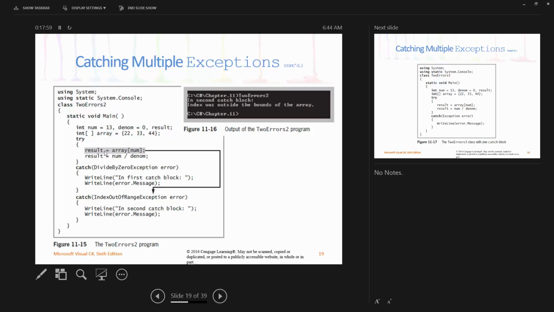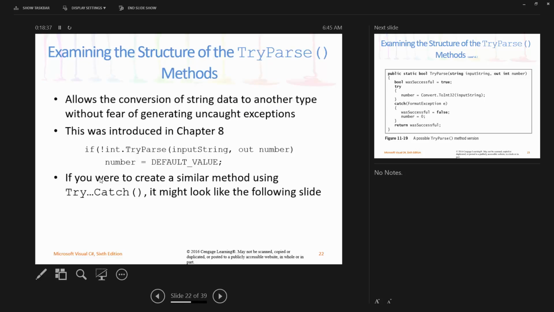If either one of these fails, the system looks for a corresponding catch block. If it finds it, the first one it finds that can handle the error, then the rest of the code in the try does not execute, but the first catch that it finds executes, and any other catches don't run. If the code in the try block fails and there is no catch that you have coded for it, or no catch that matches the error, the system will work its way up what's called the call stack, and we're going to see this in just a second, and eventually it will error out and the program will terminate.